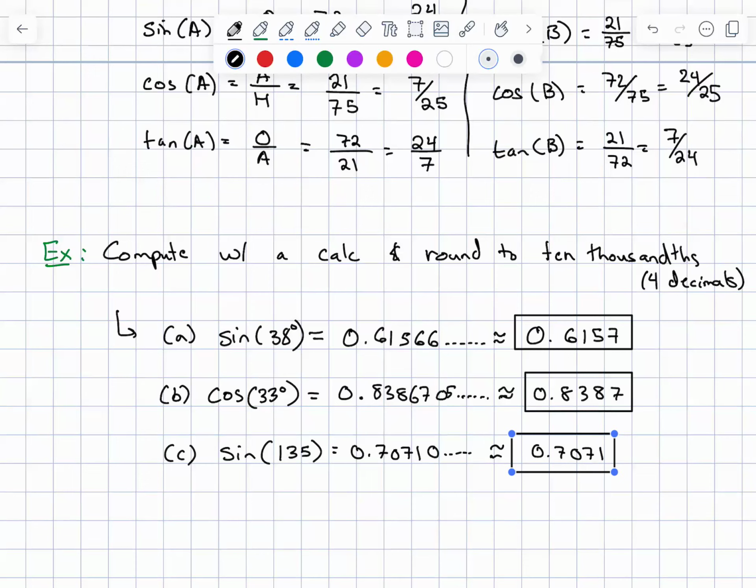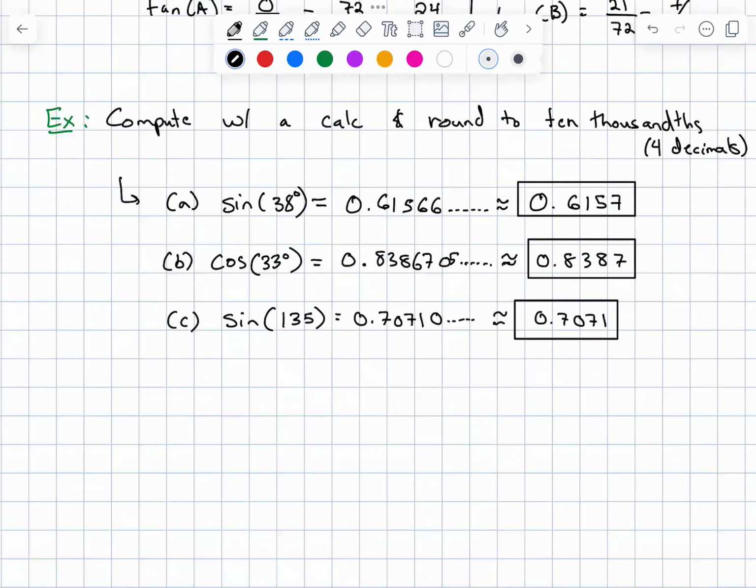And let's just do one more for good measure. Let's do a tangent one, since we've done one of sine and two of sine and one of cosine. So part D, tangent of 17 degrees. I should have been writing the degree symbol, but I didn't. And if you plug in tangent of 17 degrees, you should get 0.30573 forever, which is approximately 0.3057 when you round down.